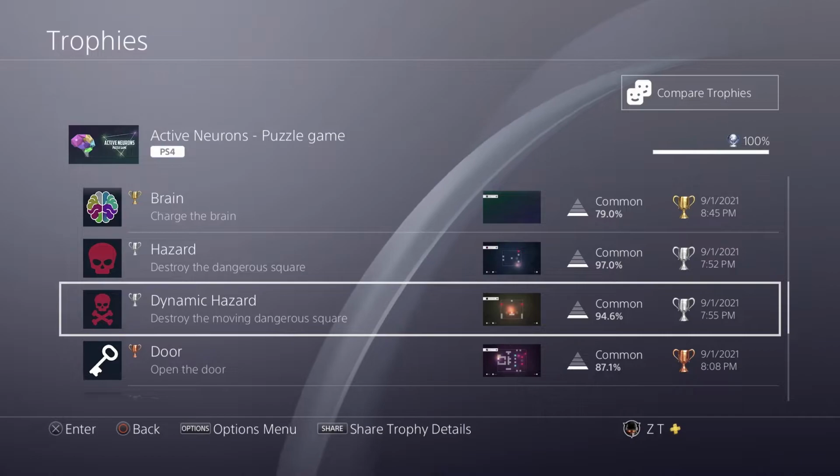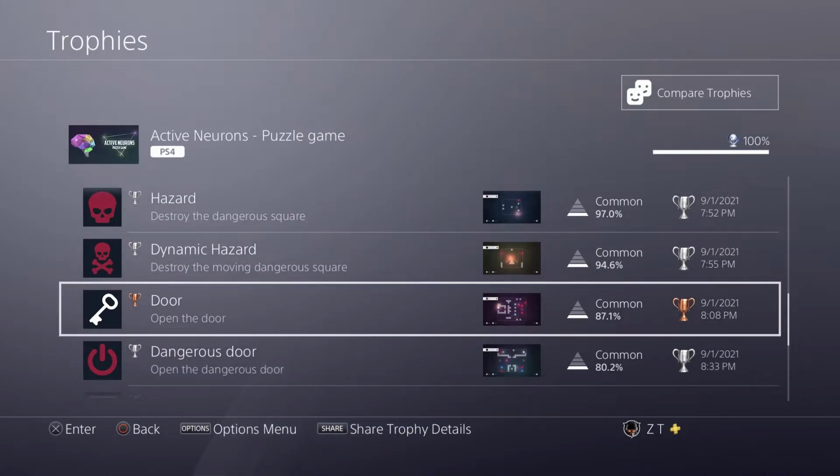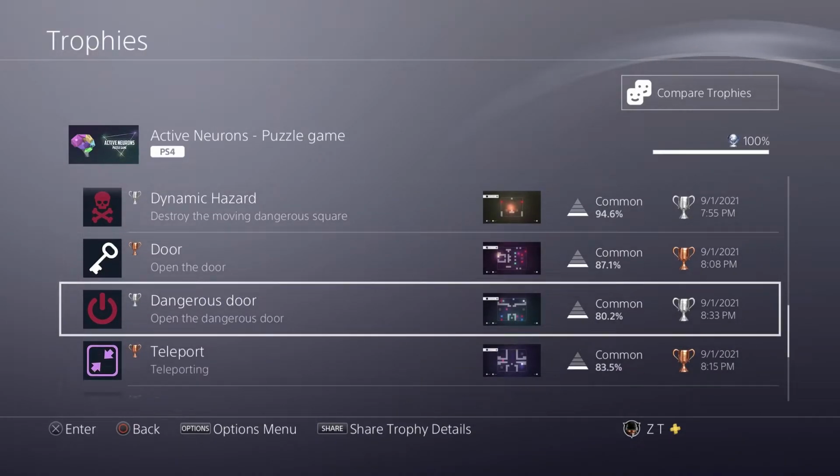Like, I think these are both going to unlock just by playing naturally, but you can also knock them out very early on in, like, maybe World 2 or World 3. You have to open a door with a key. That's going to be an unmissable trophy that you'll get while solving those 80 puzzles. You have to open the dangerous door.